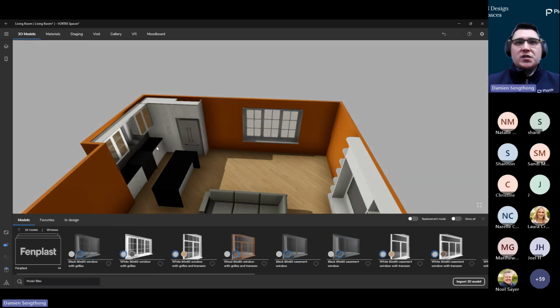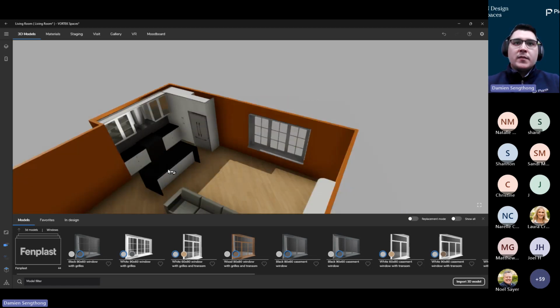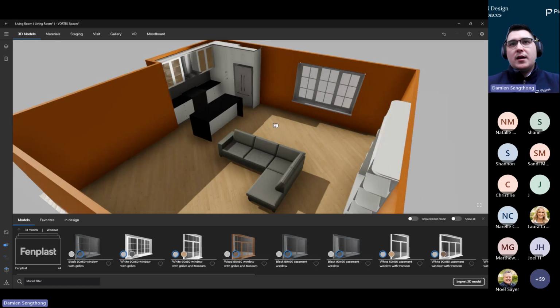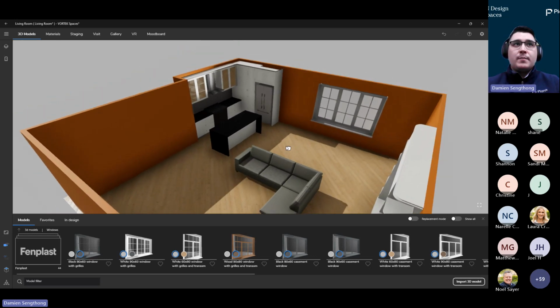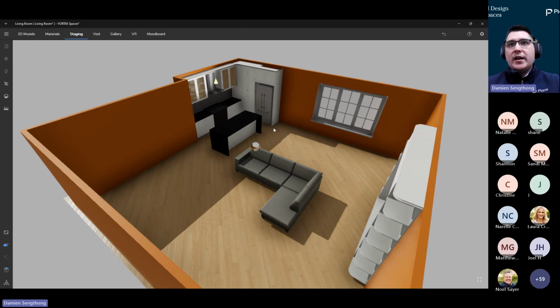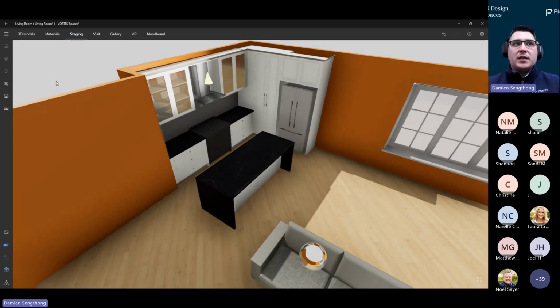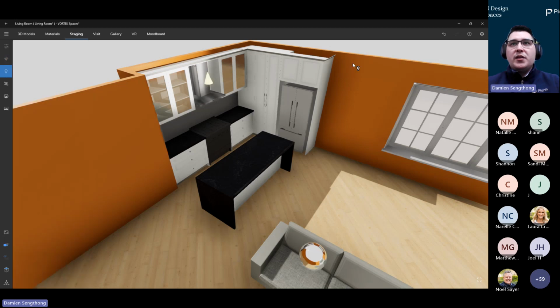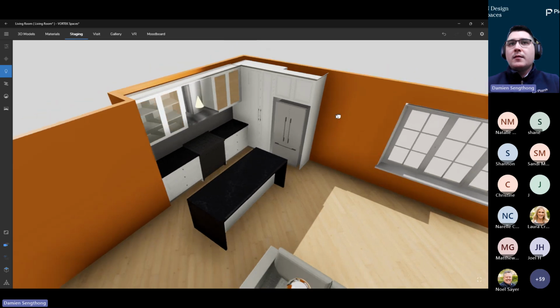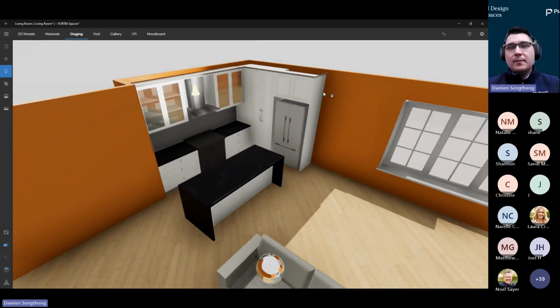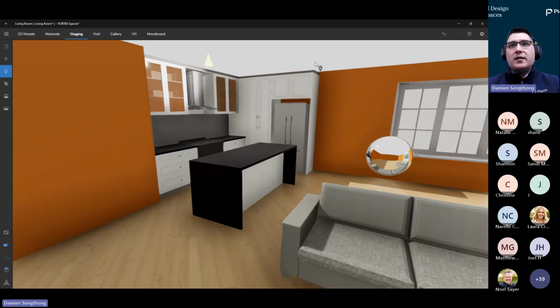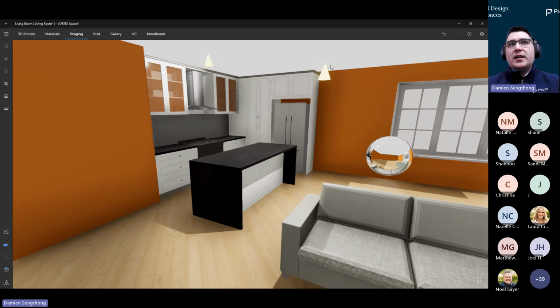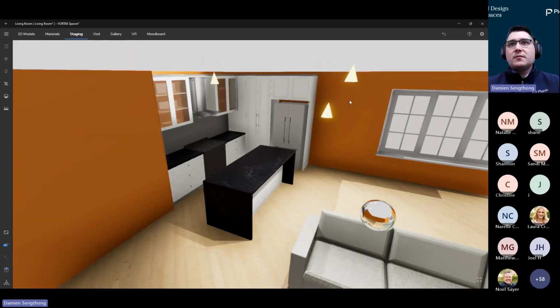Now you can also apply lighting inside of VORTEK Spaces as well. It is relatively a lot easier to adjust the light inside of VORTEK Spaces than it is in Cabinet Vision Design. So if you select the staging tab across the top, this is where you would apply your various lighting inside of your project. So for example, if you just wanted lights across the ceiling, on the left-hand side, you can select the light bulb icon. From here, you would select a point as to where you want to place the light. Now, it is a lot easier if you do have a ceiling applied inside of the room. Just makes the position of the light a lot easier to adjust. So by left-clicking, you can apply different lights inside of the room.